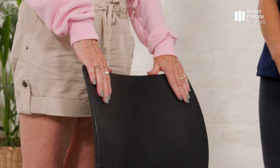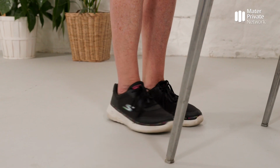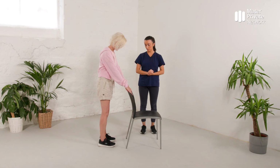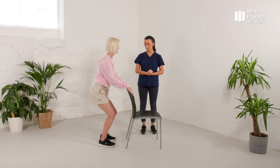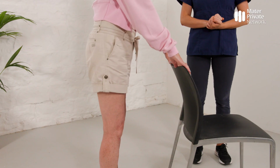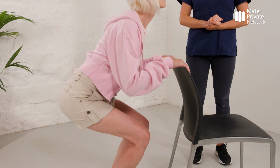Stand holding the back of a chair or kitchen counter. Move your feet out so they are about hip width apart. Bend your knees and stick your bottom back as though you were lowering into a chair. Return to the starting position before repeating.